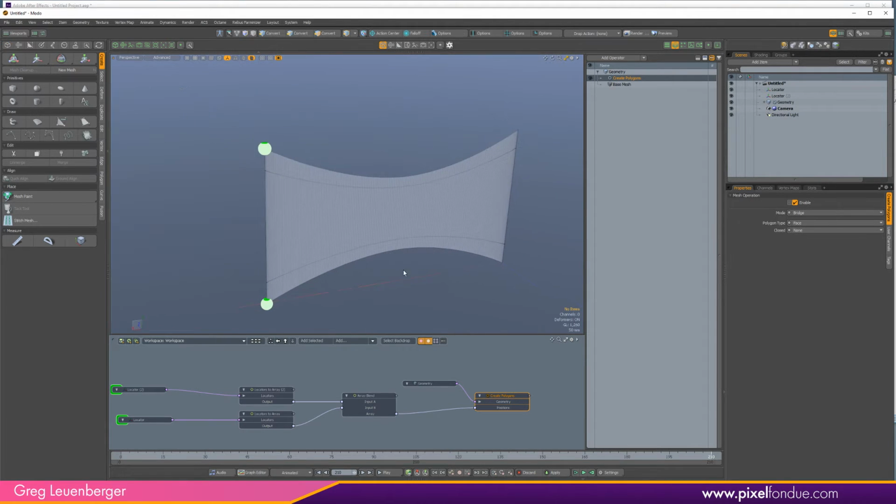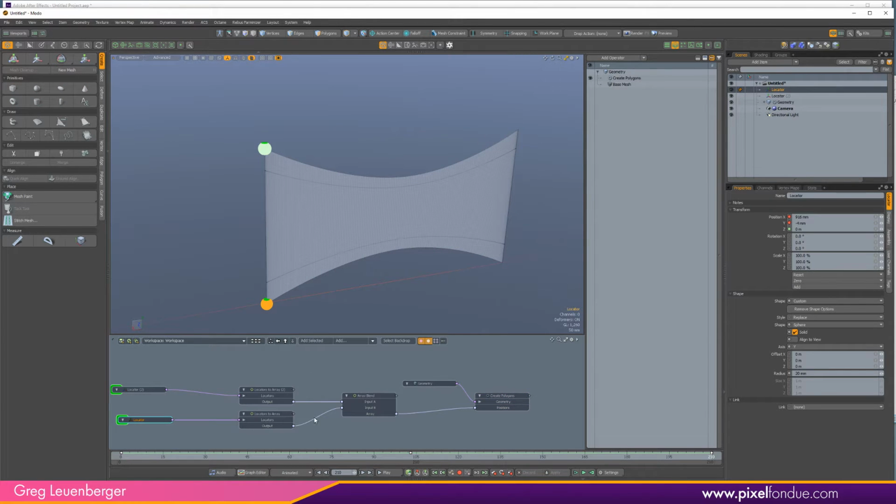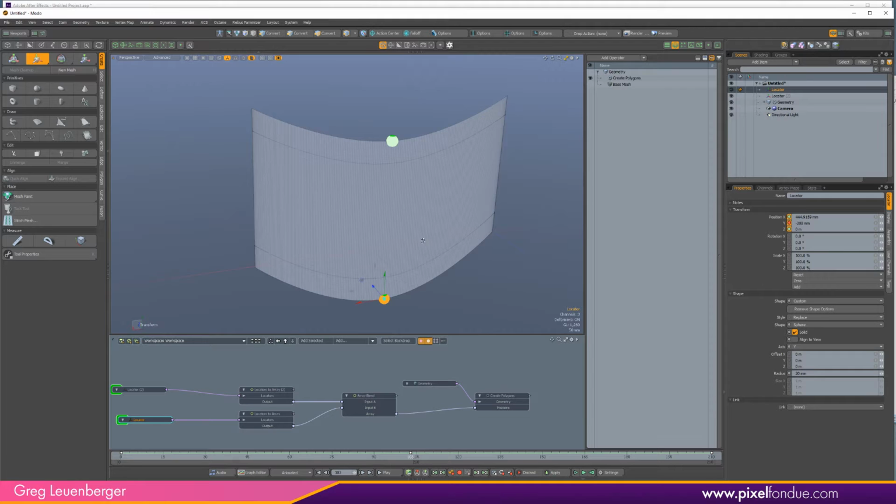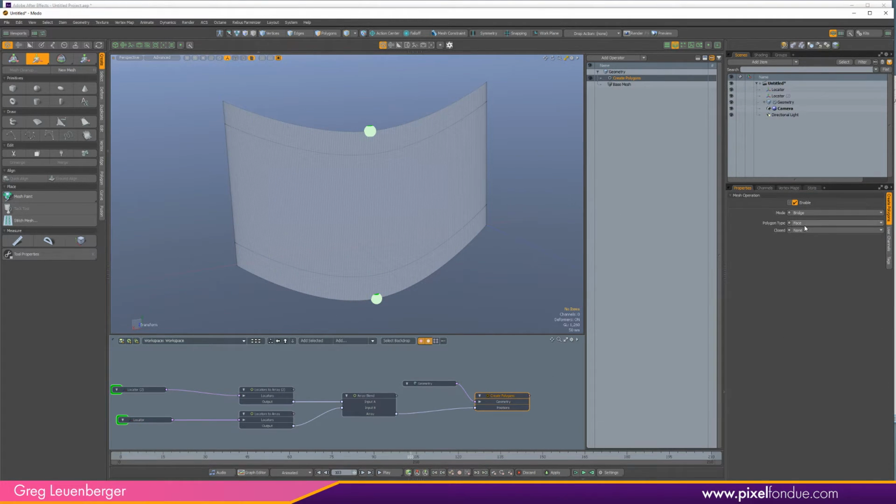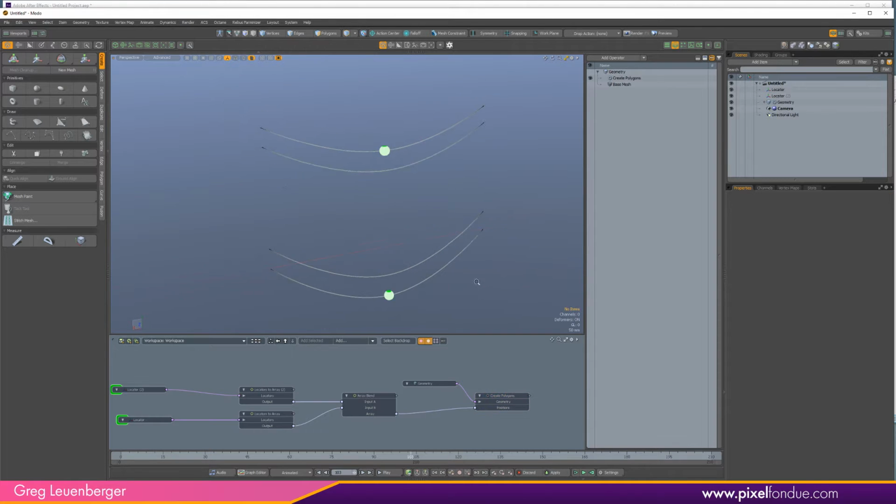So I'm doing procedural bridging based on this animation. If I change the animation, then it's going to change the shape of this output, this bridged polygons, or these curves, or whatever we want to turn those into. So you can kind of see where I'm going with this. We can create geometry with just animated locators, by sampling them, creating a list of their positions, and then feeding that into this create polygon node, and just drawing a curve along those positions. So it's pretty cool. That's what we're going to do to create this big ball of string.